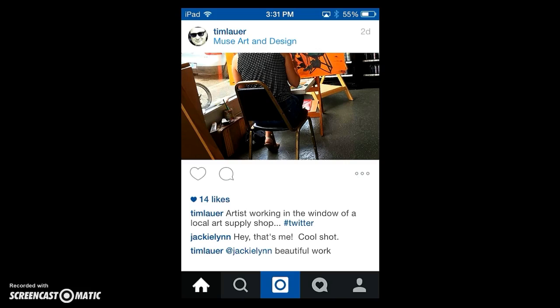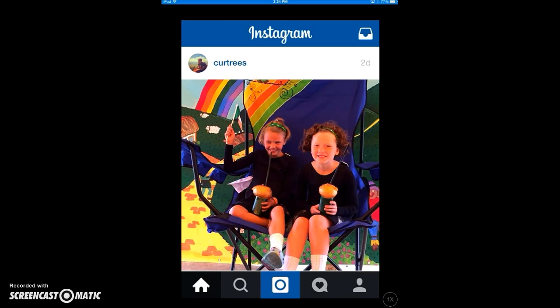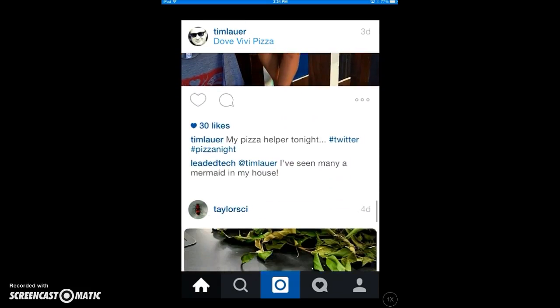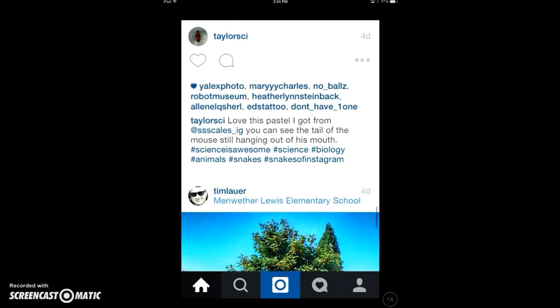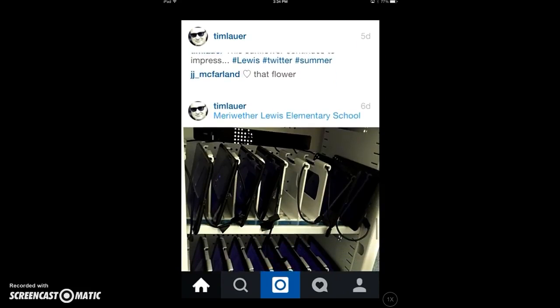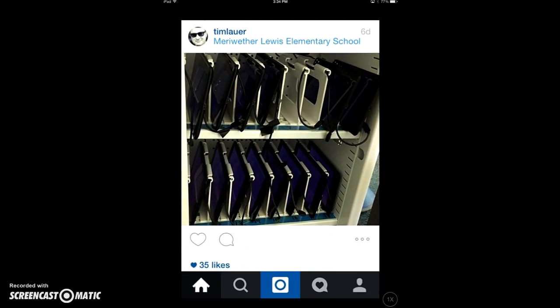I just wanted to share with you my Instagram feed really quickly so you can see what this looks like when there are more people on it. Okay, so here's my personal Instagram feed. I don't use Instagram a lot, so I don't have a ton of people I follow, but you can see as an example, there's multiple different people on here sharing pictures of various things. Some are education related, some are not, and it really varies how people use it.